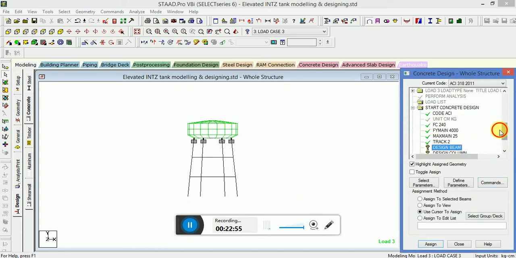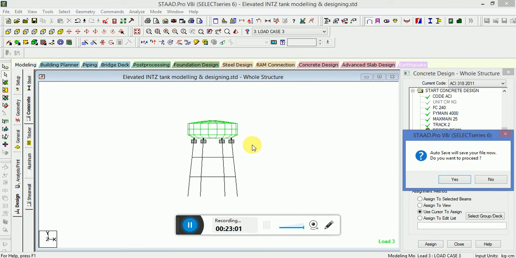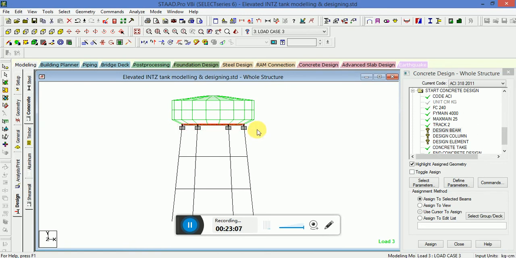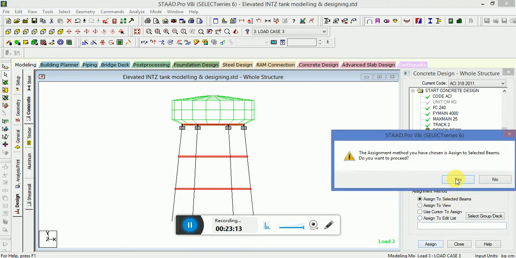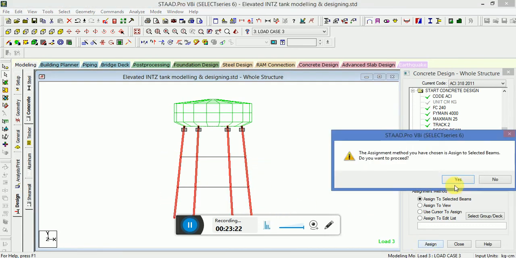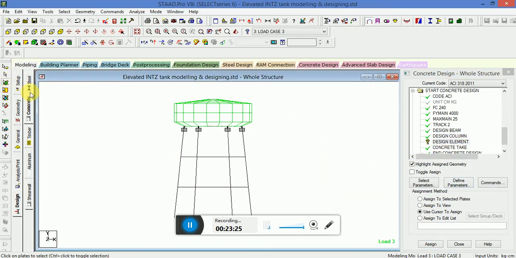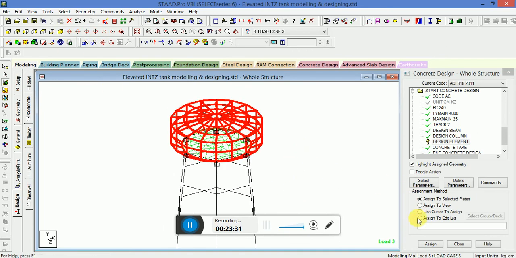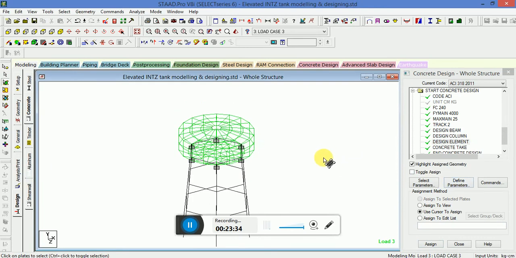Design beam will be done, the designing has been done.